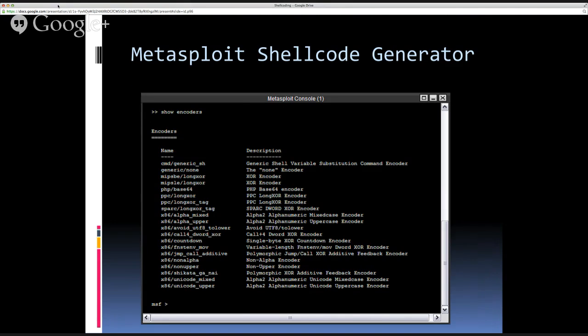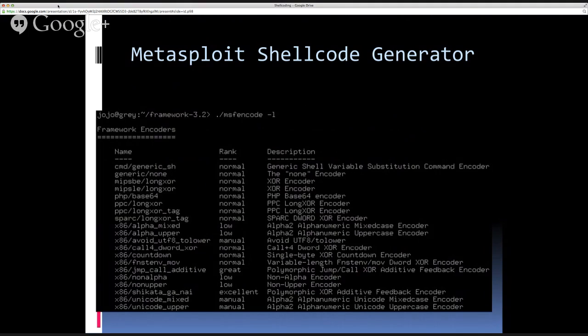If we show all the encoders that are available, you can see there are quite a few. Further down, you can see the Shellcode Generator that we mentioned earlier. Each of these, of course, has a little description of what it does. So again, here are the different encoders.